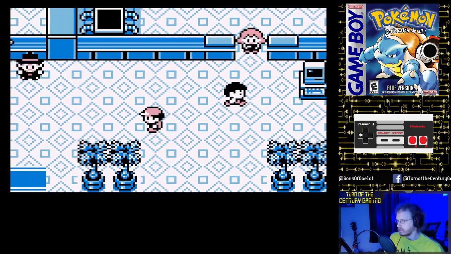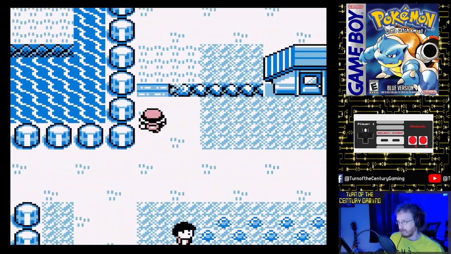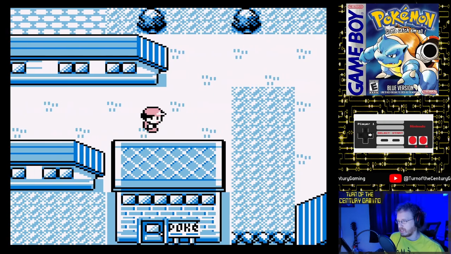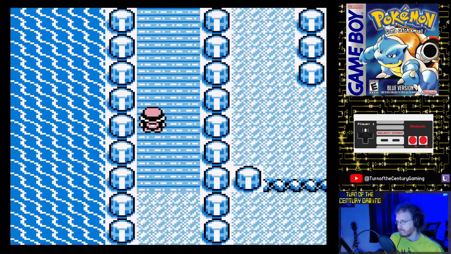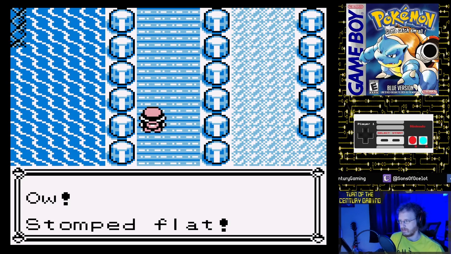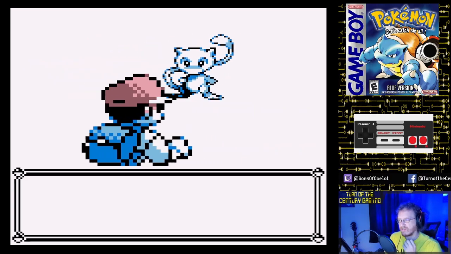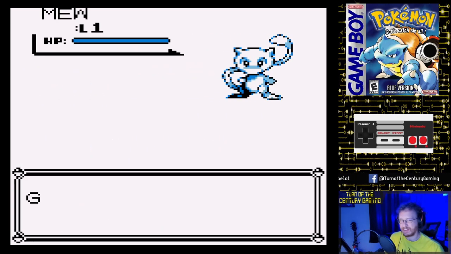So, let's go this way. Now, if everything worked correctly, and it should have, we come back up here to Nugget Bridge, and the start menu should open up. That ain't normal. I hope this works. Look at that. A wild level 1 Mew.